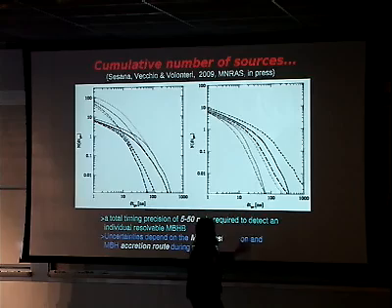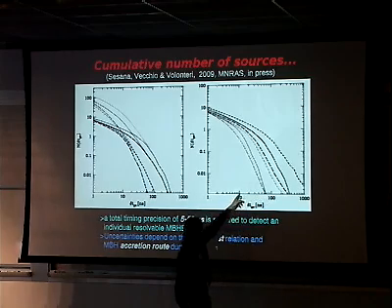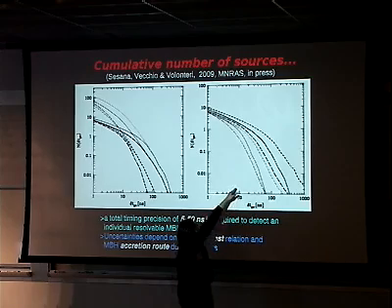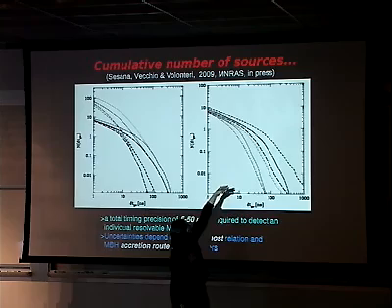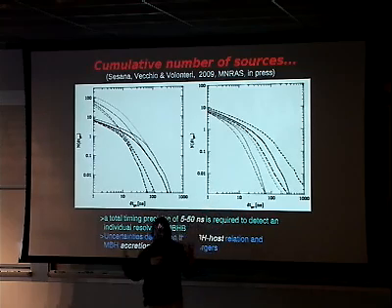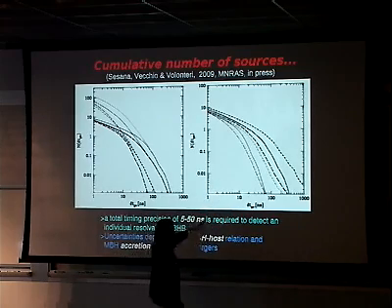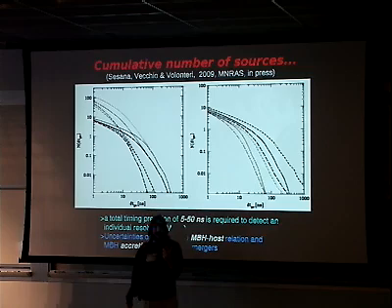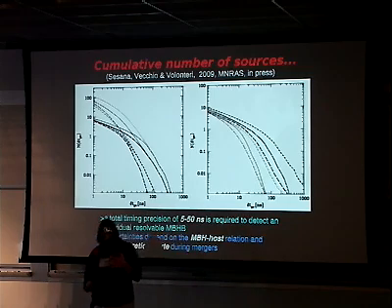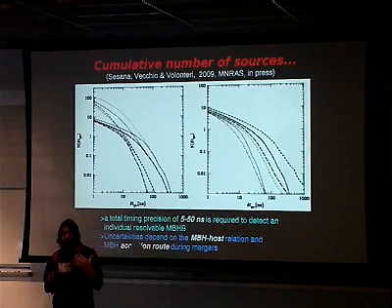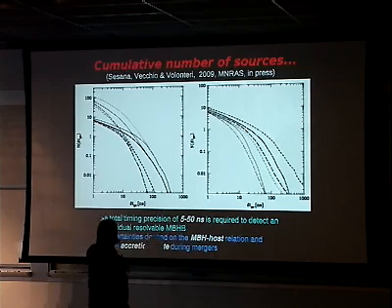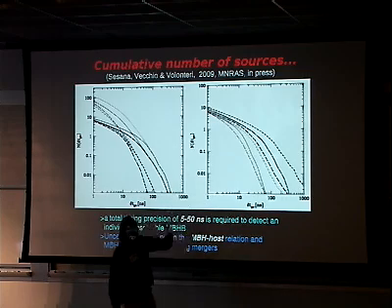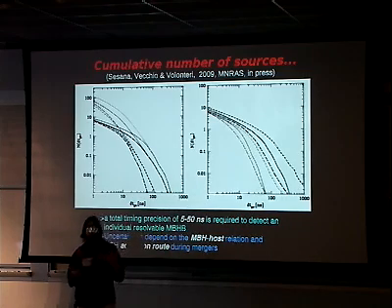Okay, but if your array sensitivity is 10 nanoseconds or so, you see that all these curves, which are different models for massive black hole formation and evolution, predict at least one individual source. And if you are able to go to nanosecond-level precision, you will probably be able to deconvolve a dozen individual sources in each of these models.